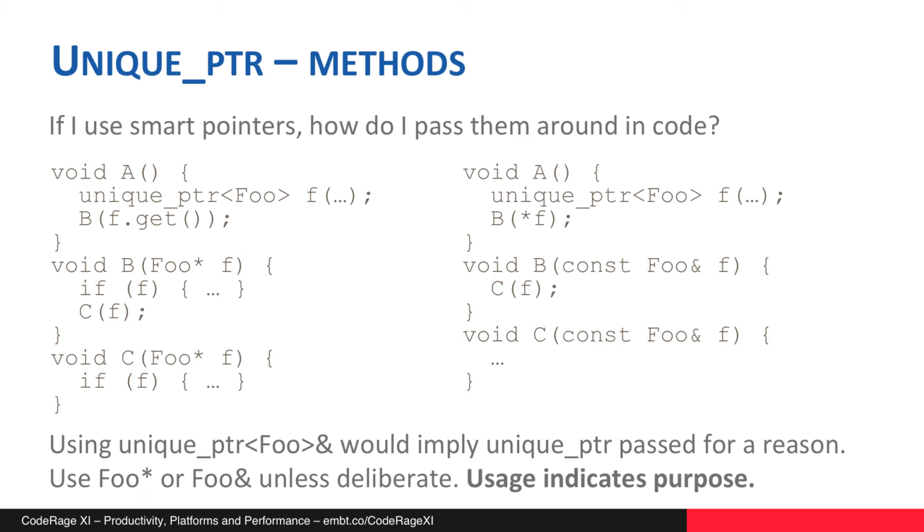And so you would normally use a pointer, or even better, a reference, unless that's deliberate. And the use of those indicates what the methods can expect. It indicates the validity and the existence of the object. And importantly, when you've moved your code to using smart pointers completely, and you never do any manual deletion, getting a pointer, such as Foo pointer f in one of these methods, also indicates that it's not a transfer of ownership. So your code will know when it gets a pointer that something else is managing and looking after the lifetime of that pointer.